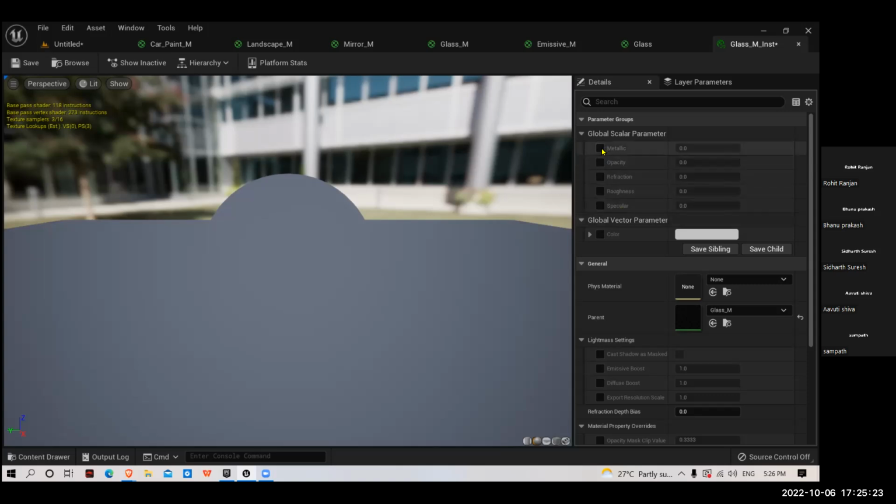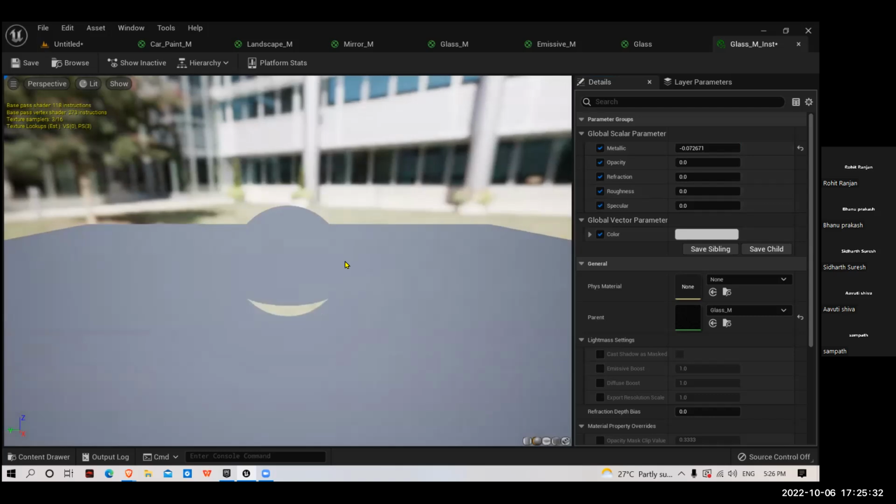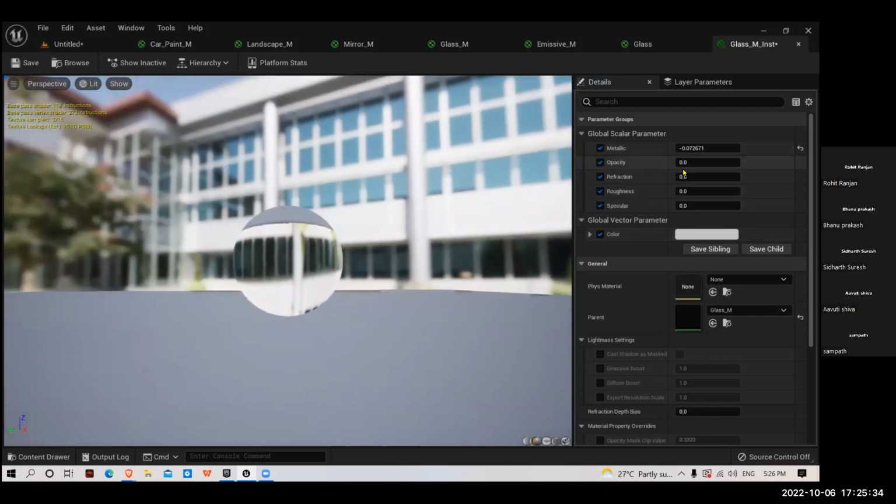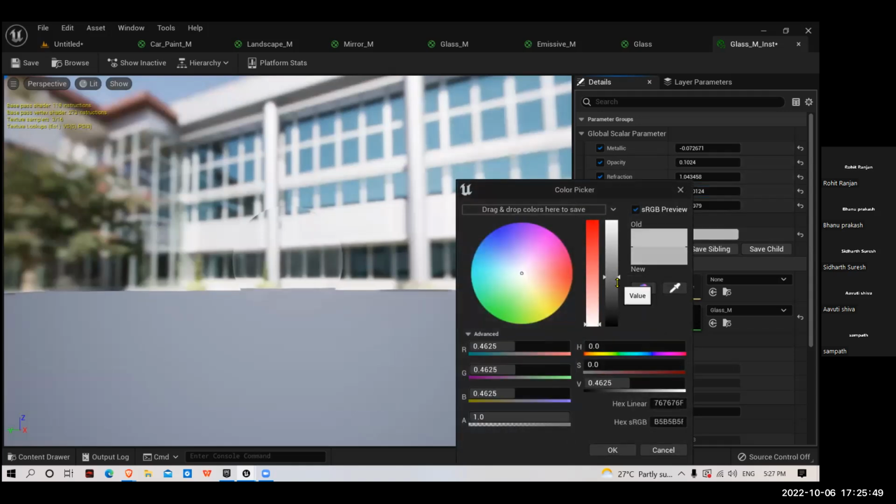You can enable all these options, color, and change these values. Refraction, roughness, it's not taking any effect.